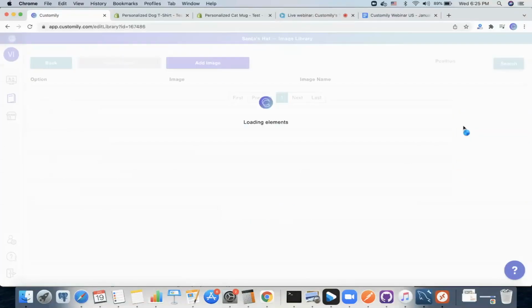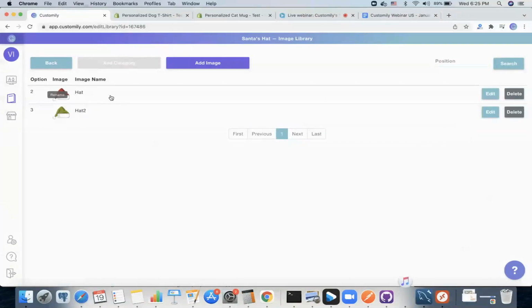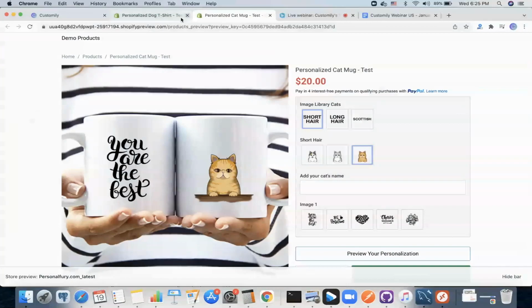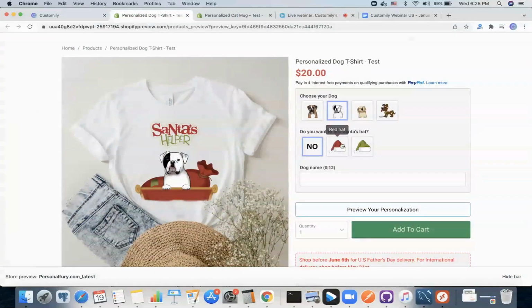This is the library that we were looking for. As we can see here, we have two hats, but there is one interesting thing. There is no option number 1. We left that option number 1 empty because we want the customer to be able to select a hat, but also have the possibility to select no hat, right?